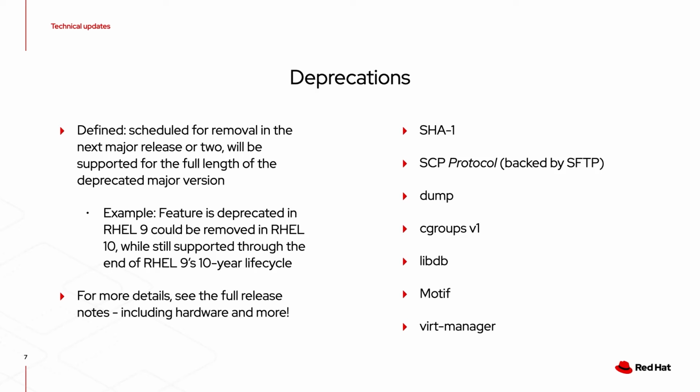The intention is to change the backend to make SCP sort of a wrapper around SFTP as opposed to using the SCP protocol. So for more details, definitely check out the release notes. These are just some of the features, tech previews, and deprecations that I find are most exciting and probably most relevant to a large audience. So check out the full release notes.